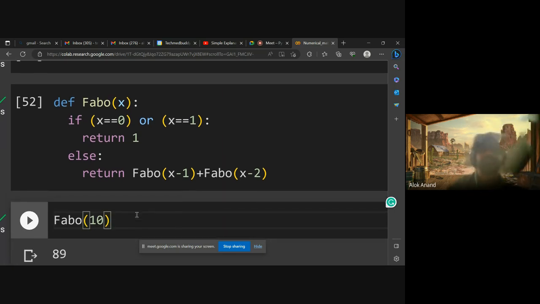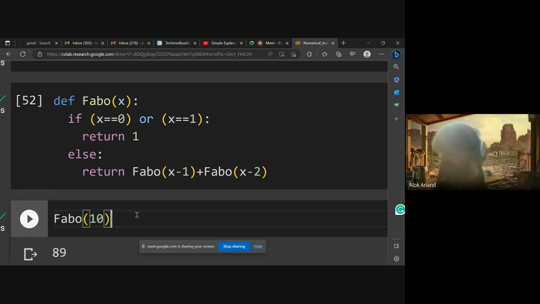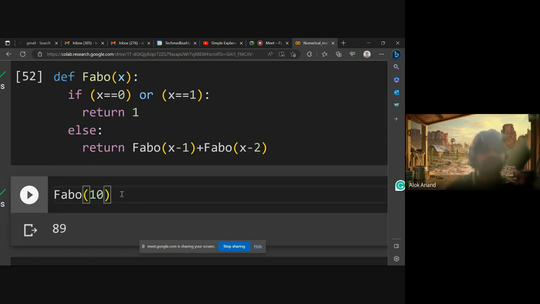एक सेकंड, मैंने क्या कर दिया था? ओके फाइन, जहां पे हमने 9 plus 8 लिखा था, माइंड मिस्टेक, सॉरी, it will be fabo series of 9, fabo series of 8. Okay, fine. So see, so fabo of 10 will be what? 89. Fabo of 5 will be what? It will be fabo of 4, fabo of 3.